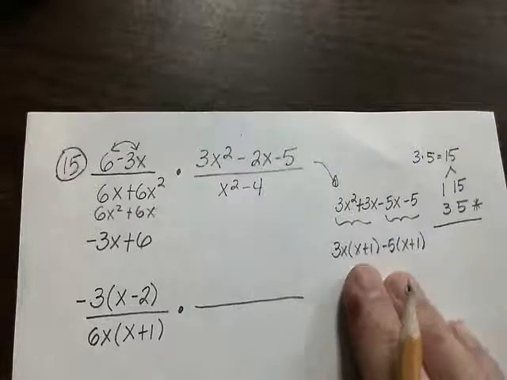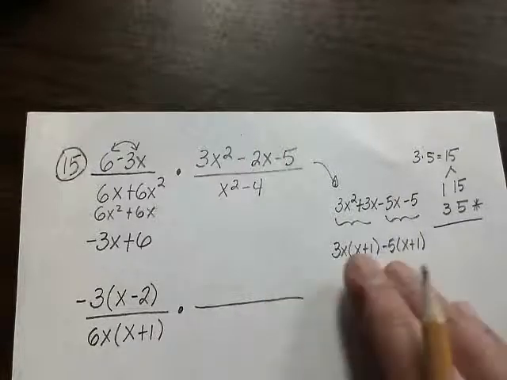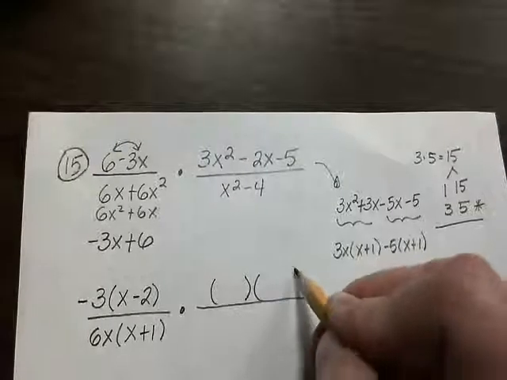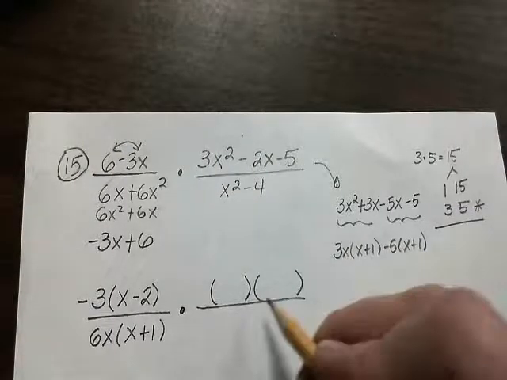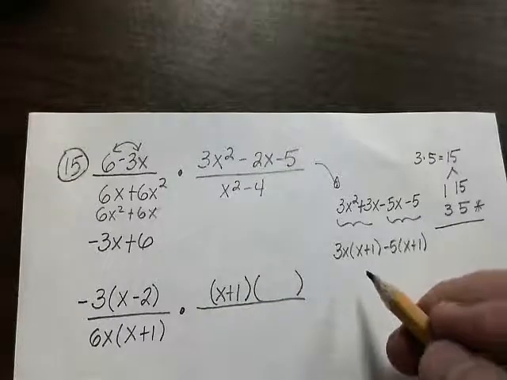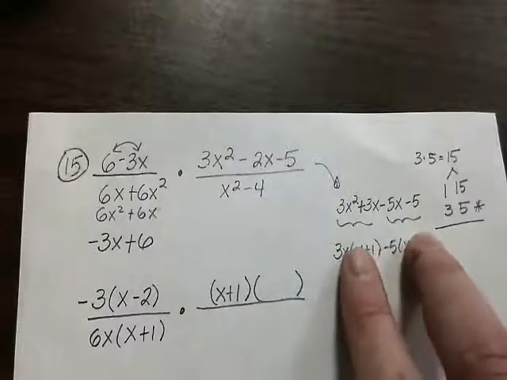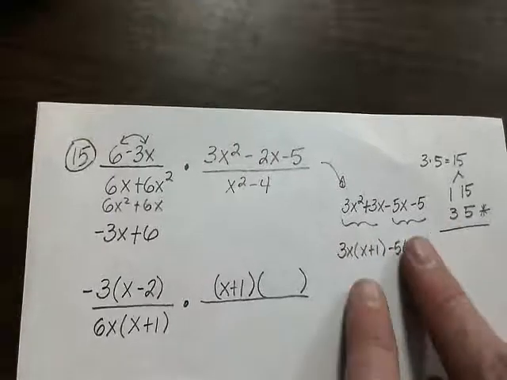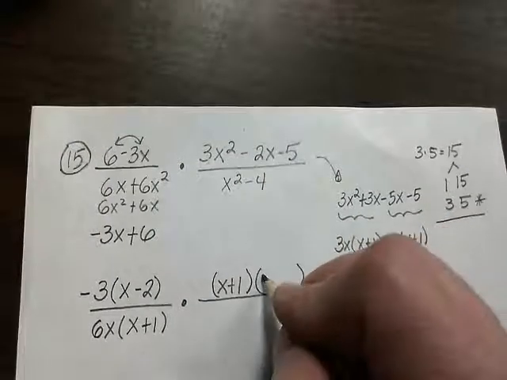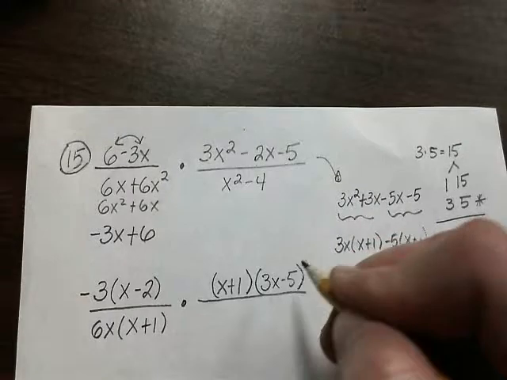At this stage, I'm ready to come back to this problem here, so bring this in here, and I'm going to open 2 sets of parentheses, and basically, what do they have in common? x plus 1. And when I take those out, what is left? If I remove them, then this would be 3x minus 5. So it would be 3x minus 5.